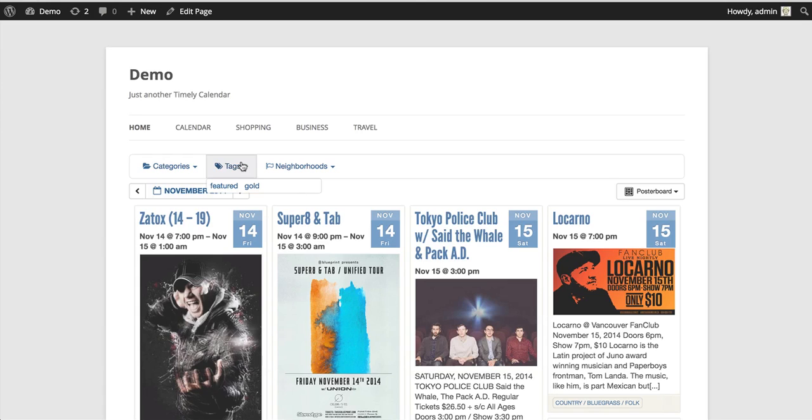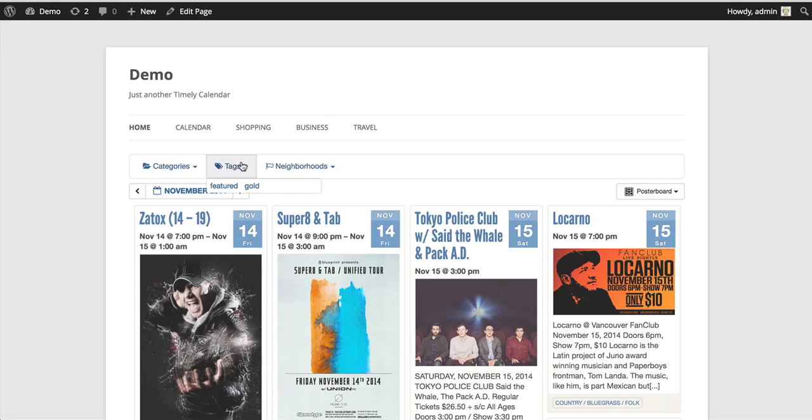Well, categories is just simply too small a container for all of the different types of filters that people need. So for example, if I were to try to group in my categories the neighborhoods that events were happening, the type of event that was going on, the age groups for the events, and so on and so on, it becomes a massive collection of filters, of options, with no way to sort them out.